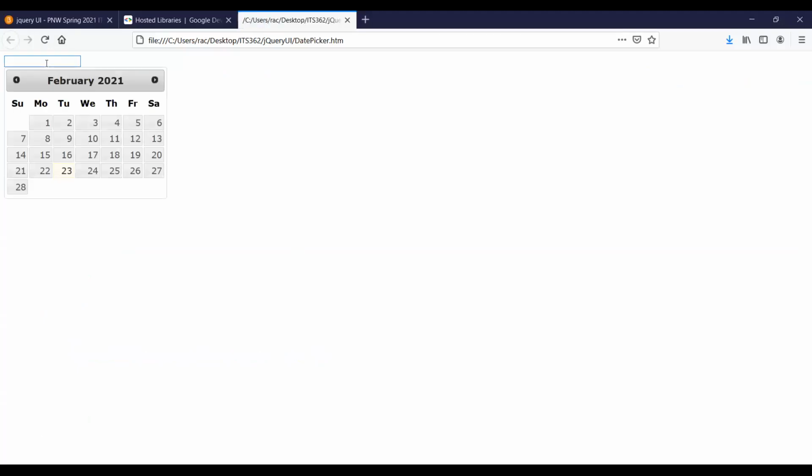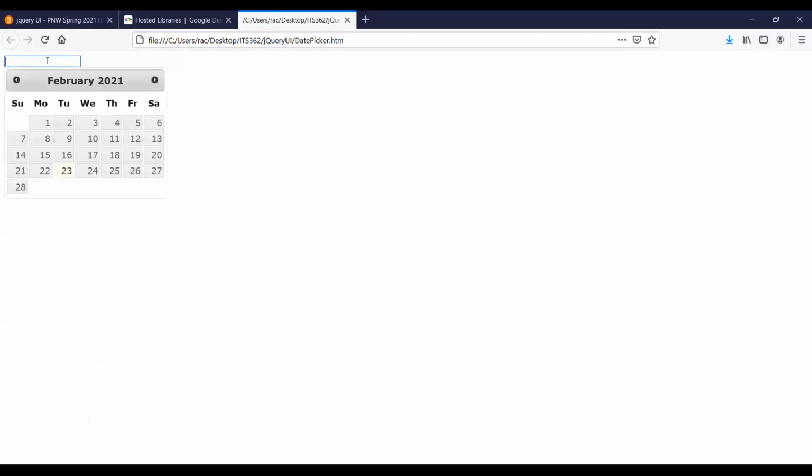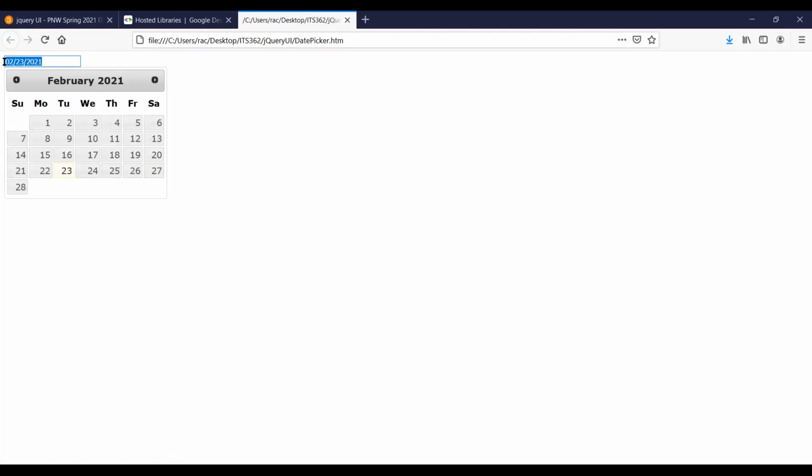There we go. Great catch, guys. All right, and that's it. You see, it's as simple as that. I'm showing the website here, and we basically had a very simple text box, and the text box was converted into a date picker by using jQuery UI. So now I guess today is February 23rd. Yeah. So if I click on 23rd, there it is. The data is now in your text box.